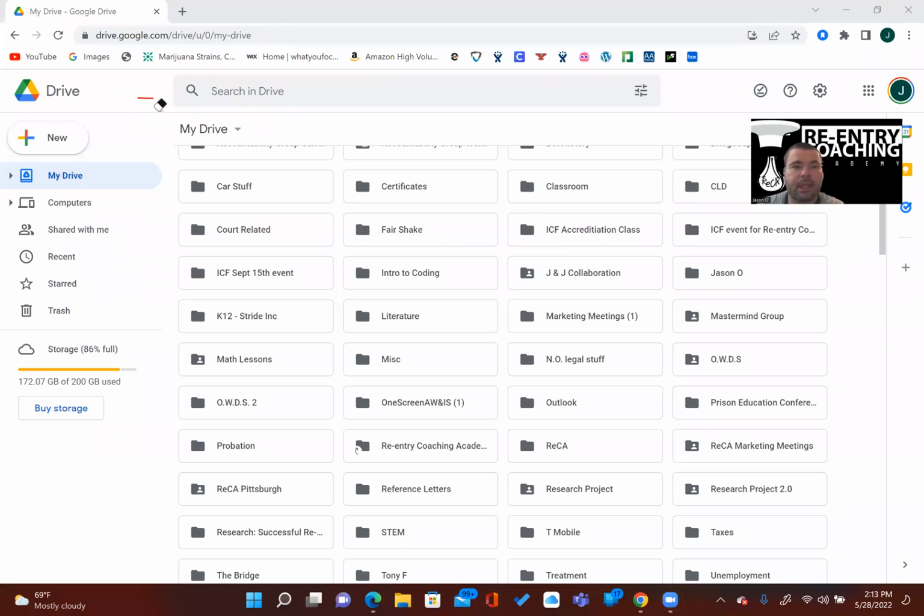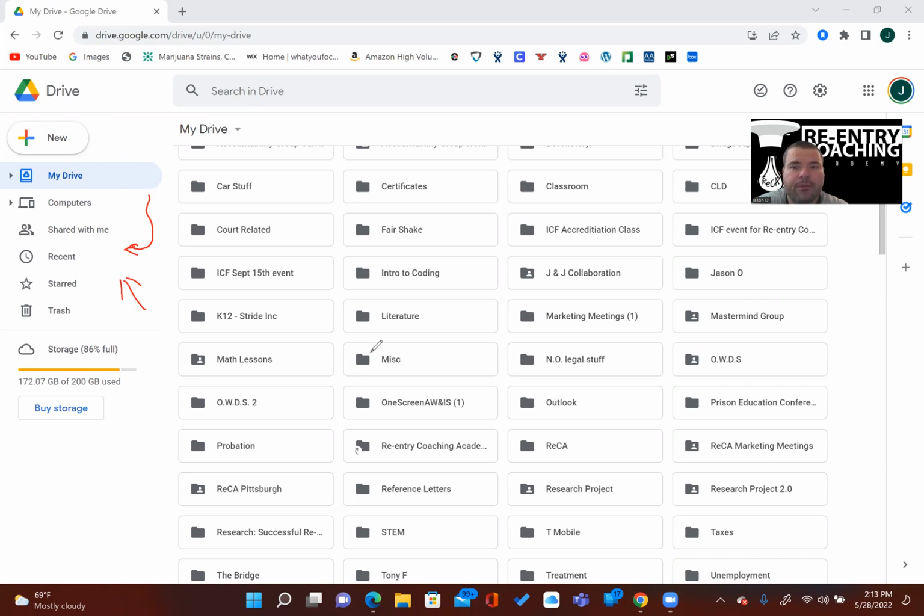Let me erase these lines. Also, if you look on the side here, where you get various functions all the way down, if you share a document or a folder with someone else, it'll be in your main drive right here.